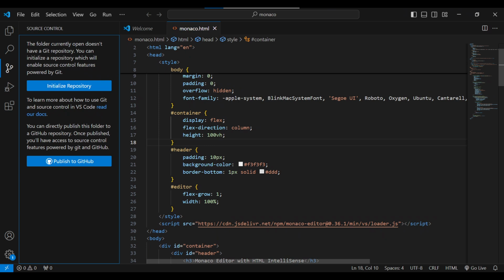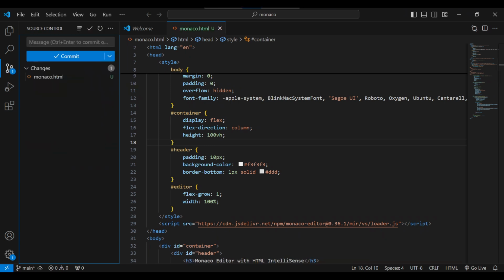The next step is to set up Git for every project that you do. Click initialize repository and you see all your files. These are all the files that you changed so far. At the beginning you should see all your files because you haven't saved these files yet. Makes sense. But after you commit or save, when you make any changes to any files afterwards, only the files that you make changes to will appear here.